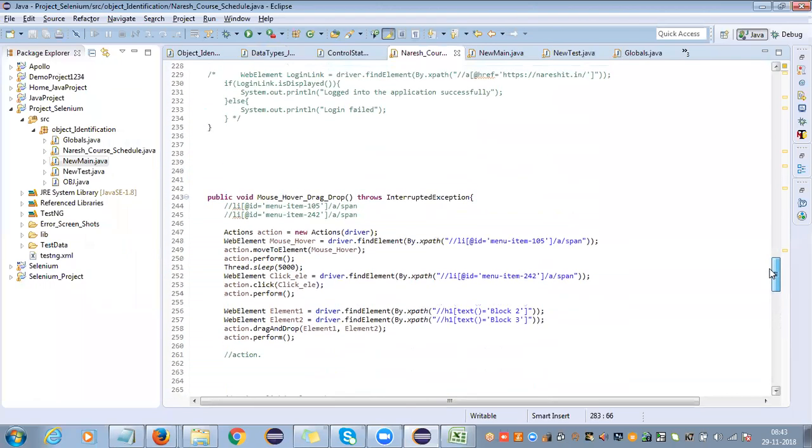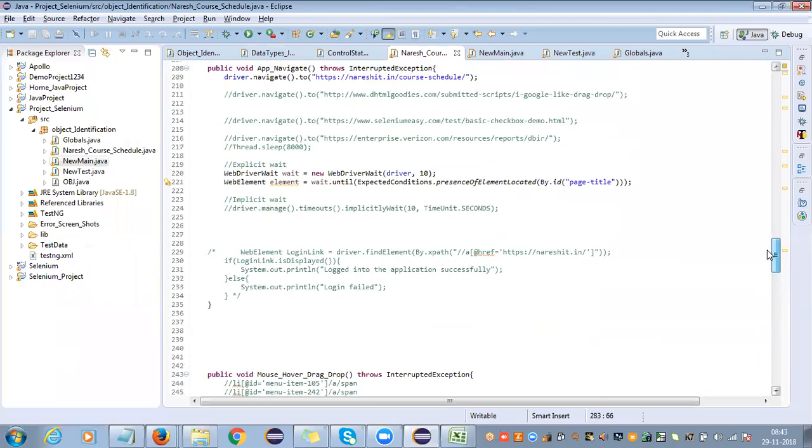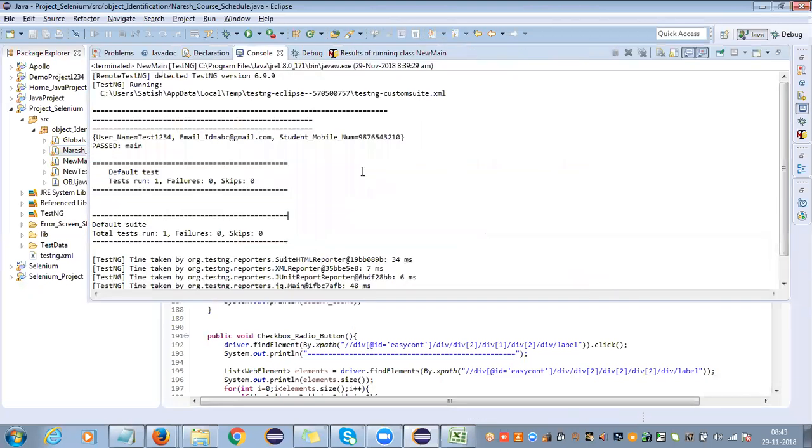Now our one more point was next execution, right? And the minutes and all that, how did it come? What is that minutes? The result, it's 34 milliseconds. Yeah.